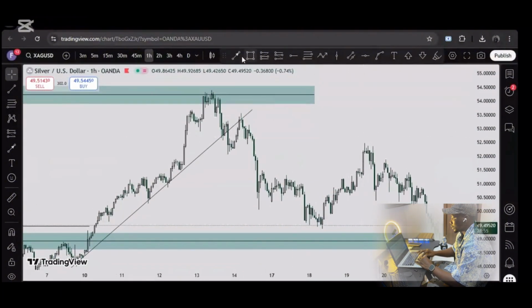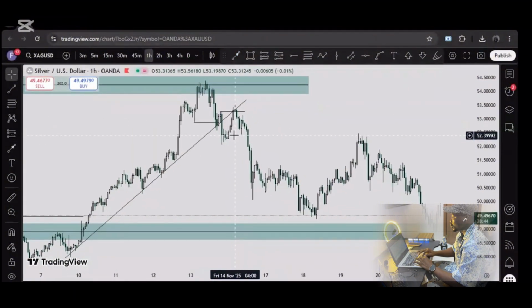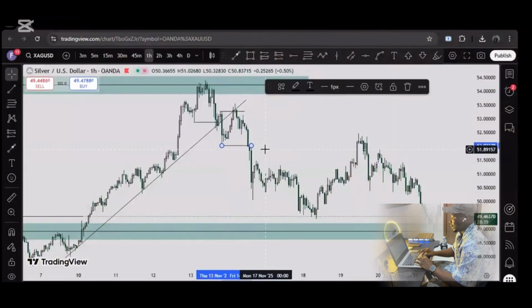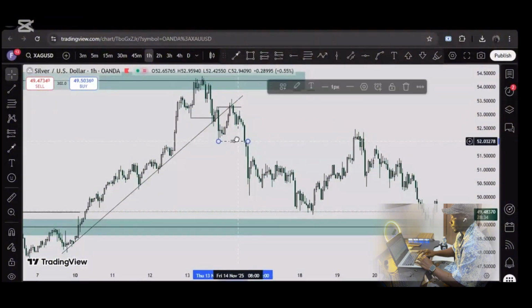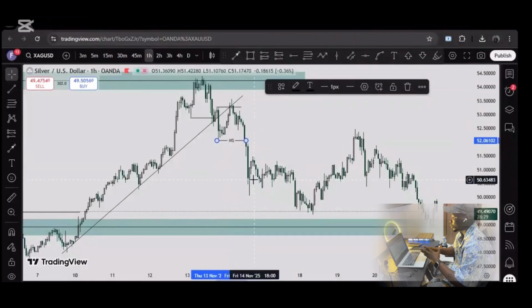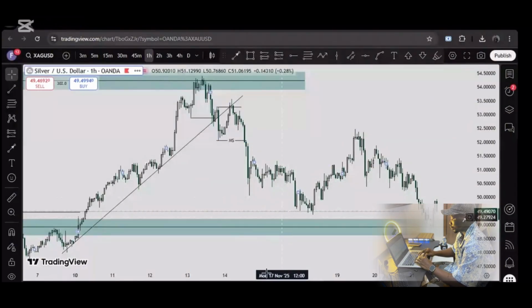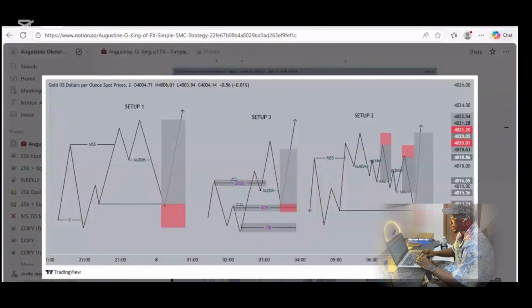you will see that the market has already broken this, giving us a break of market structure, then gave us this major entry, and we already swept this major entry. So breaking this structure again, it already gave me confirmation. This was already giving me a confirmation that this is a valid break of structure because it broke the trend line, it broke structure. And then let's go back to this trade.